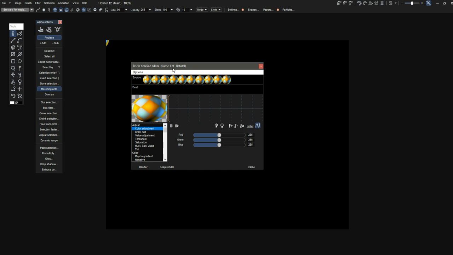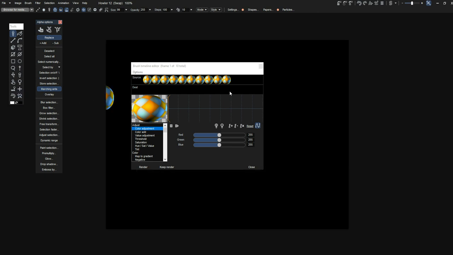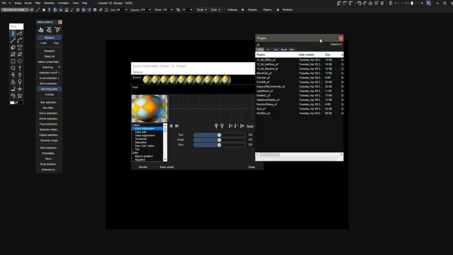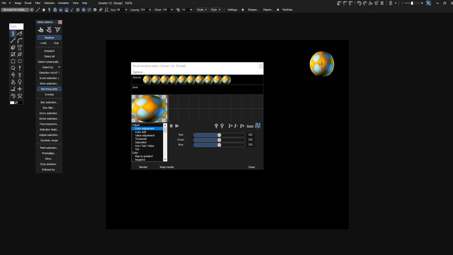Another change here is that we've integrated the brush timeline plugin. It was formerly a plugin, and if you remember from ages ago, we used to have hundreds of plugins. Wrong button. I think it's Shift K. I'm not sure. Let's see. There it is. But now we only have so many dozens left because all those have been integrated. As you can see, there's not a lot of plugins left that have not been integrated thus far, and most of these are things like mod players and things like that. So they don't really require integration that highly.